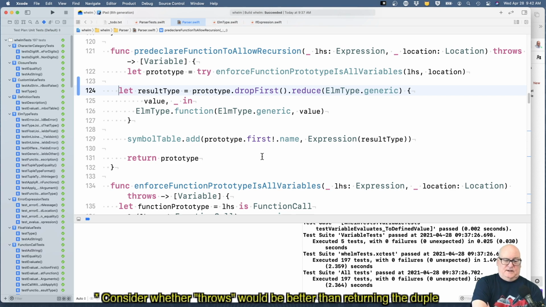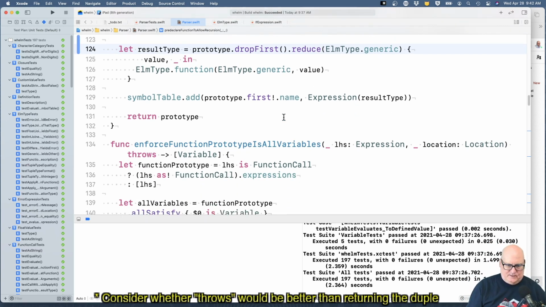What I was imagining was calling Elm type dot make function 3 comma generic, something like that, and that would make generic goes to generic goes to generic. Tough to say. It might help. I mean, the interesting thing is you're wrapping it n times. I don't know. We'll save that thought.